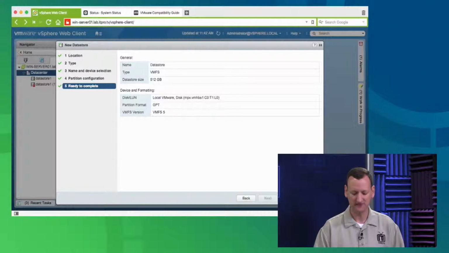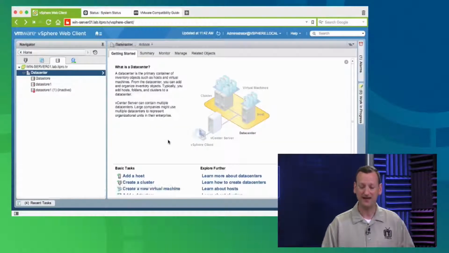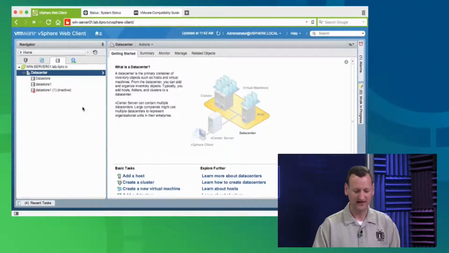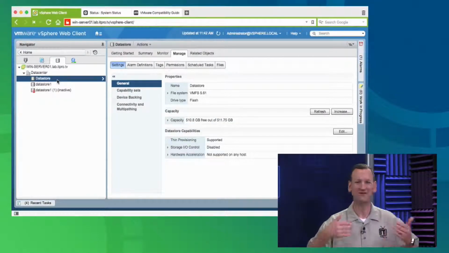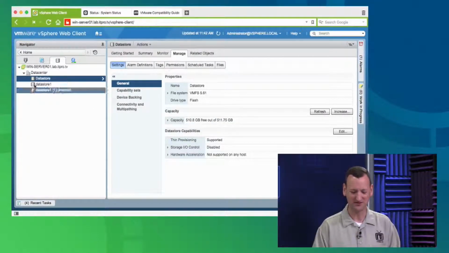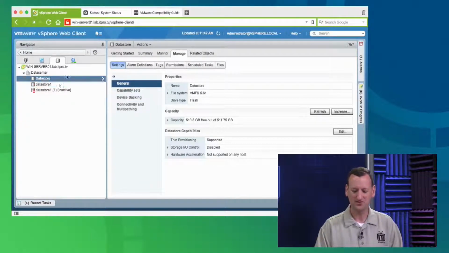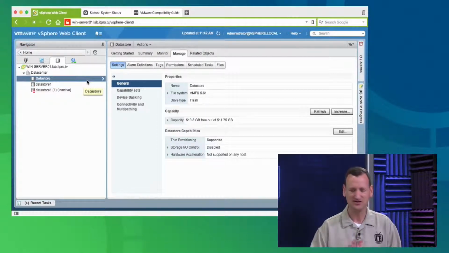When that's done, I'm going to finish it up, and now I'm going to have a data store available, and it's given it the amazing name of "datastore." Again, one that can be used over and over and completely confused and forgotten. So we might want to change that name or edit it a bit to make it something a little more meaningful to us. But the default name of just datastore is fine for me for now. And we can get that put in place, and now we can start to use it.